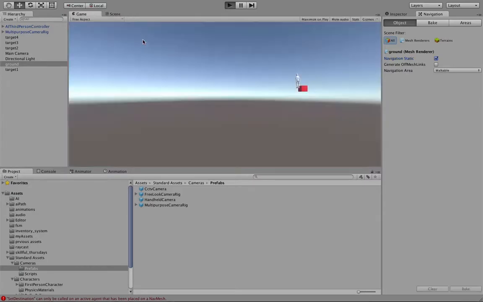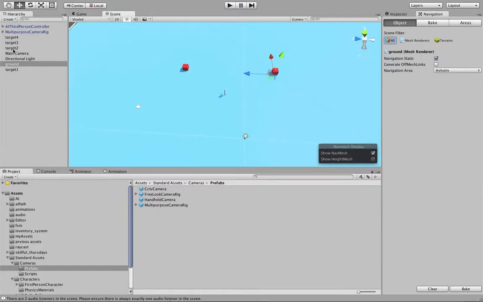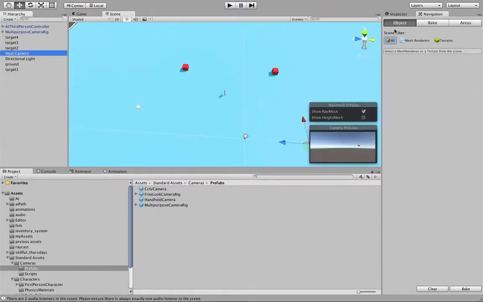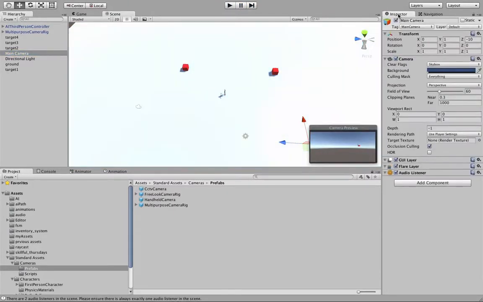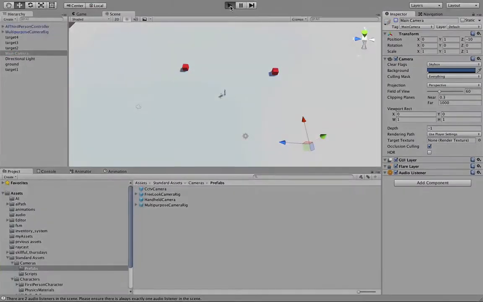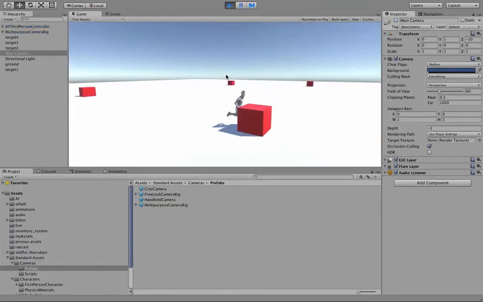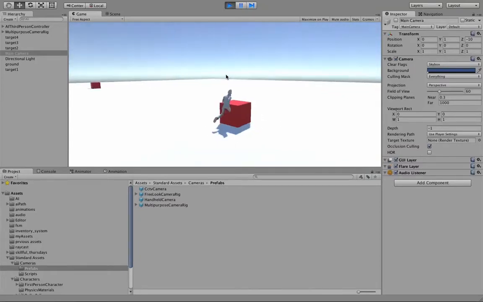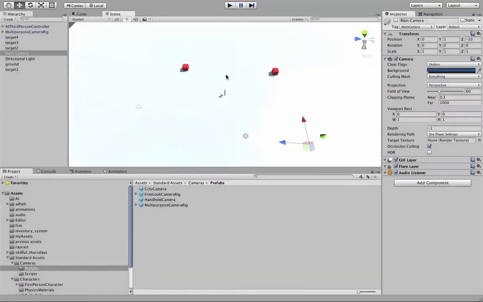Once this is done, you can see that the character is moving along. The next issue that I have is that I left the main camera. Remember, the main camera was there by default, so I just need to deactivate it. And now we should be pretty much ready to go. At this stage, if I play the scene, we can see that my character will go toward target number 1, and the camera will follow it accordingly. So this works pretty well.